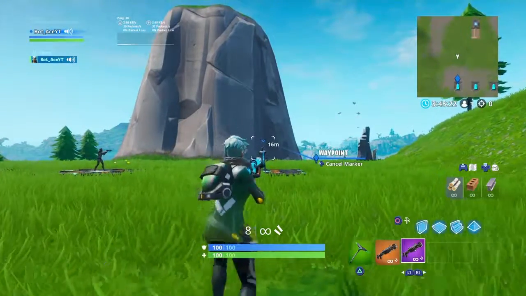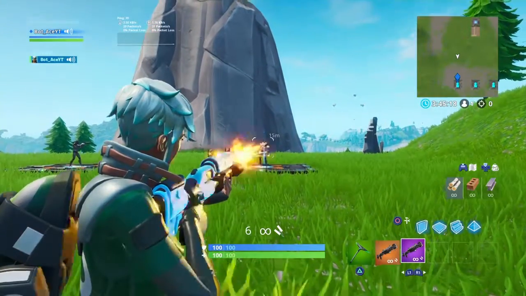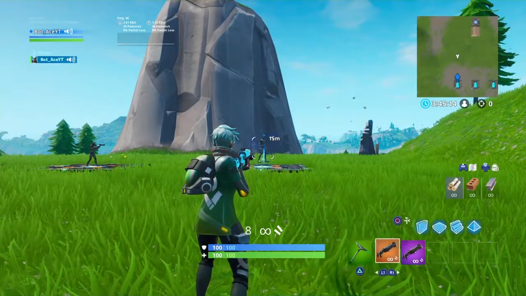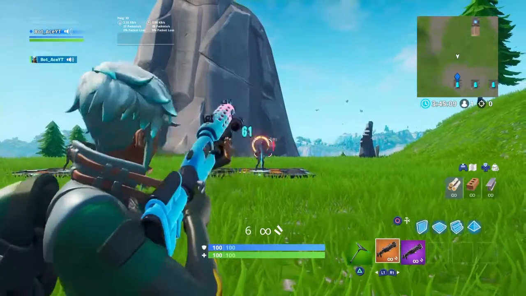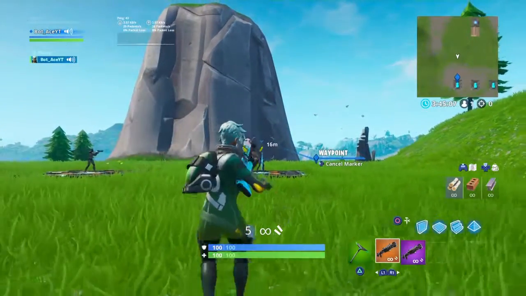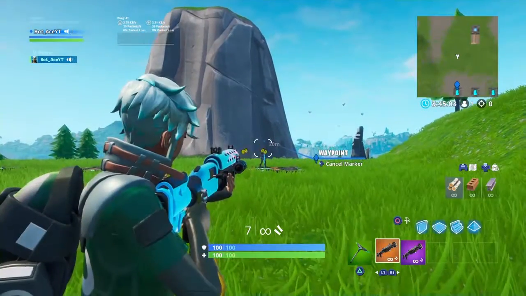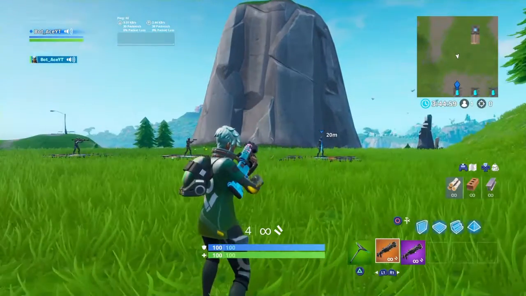Alright, let's do 15 meters. 39, yeah, now the fall off is big time. 58, I mean, it still does decent damage. It's about the same as a combat would do from this range, so it's extremely viable so far. Oh my god, 41, okay, let's go do 20. 22, 17. It definitely shoots faster than attack.